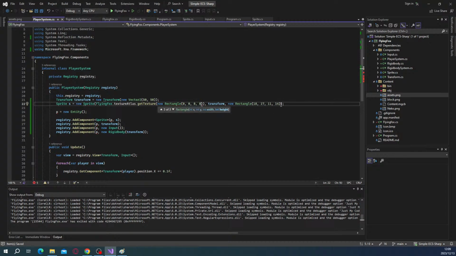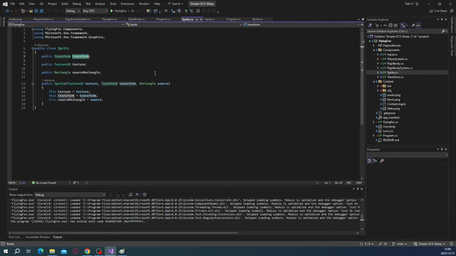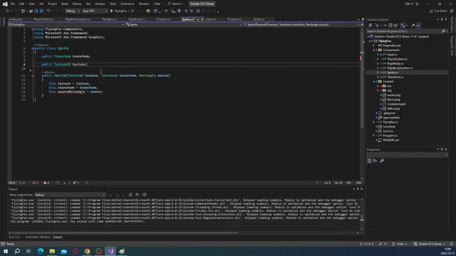Now we can just use the bump texture. And just make sure the source. Yeah, why do I even have a source here? Let's see. Yeah, this shouldn't be here. It's not necessary at all. Just remove it.